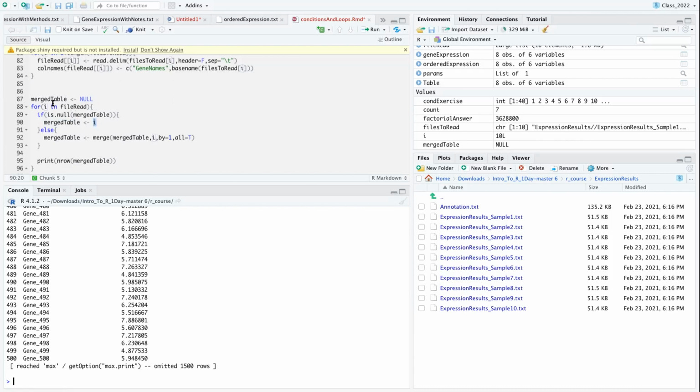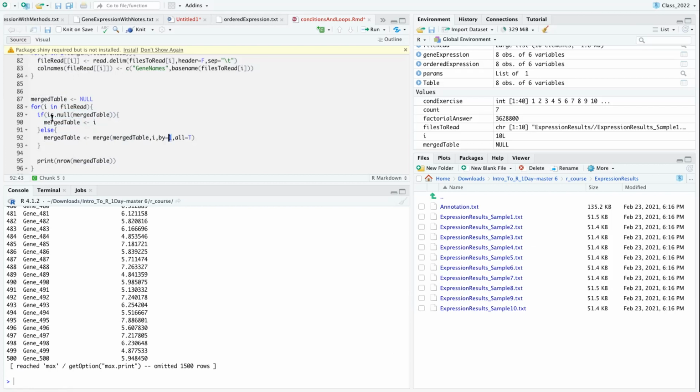So here, as we go through, i takes on each element in our list. First time, merge table is still null, so it just assigns that element of the list to the object merge table. Carries on, it tells us the number of rows, we print the number of rows. Then it comes in a second time. This time I've already assigned merge table. I did it here, so I gave it an element from my list. Now merge table is no longer null. It goes into the else, and it merges merge table with the next element in the list. And here it's using the first column.